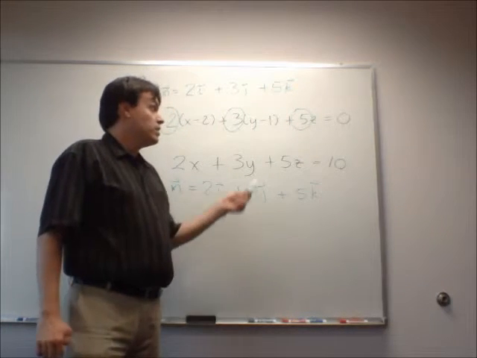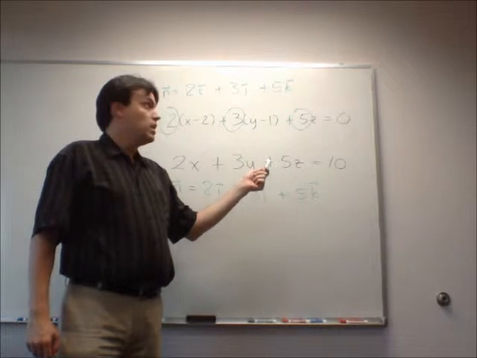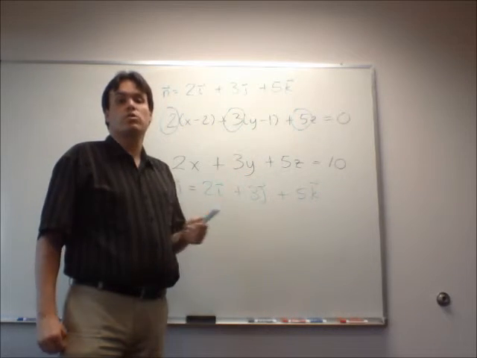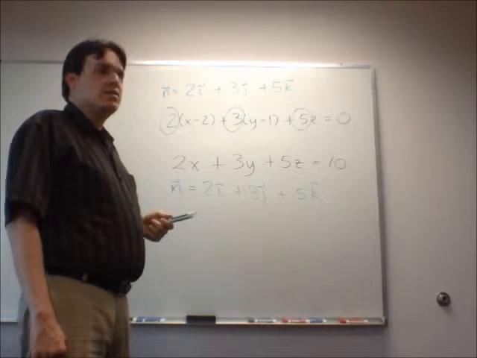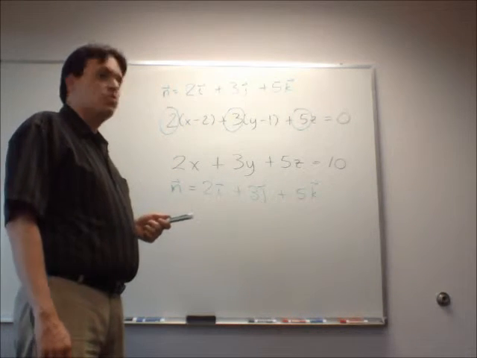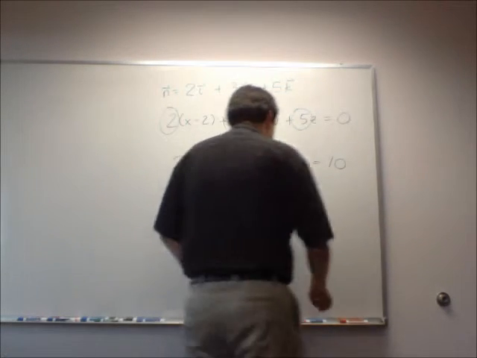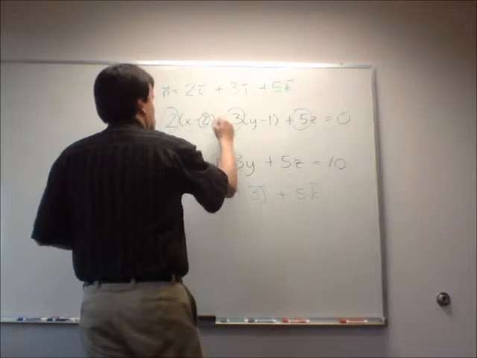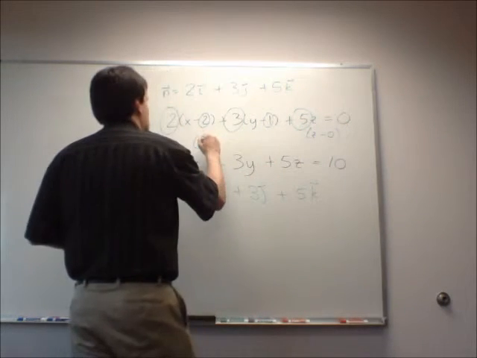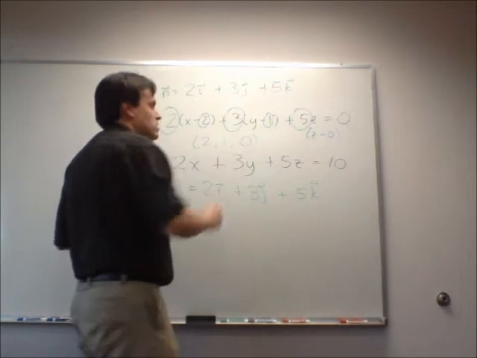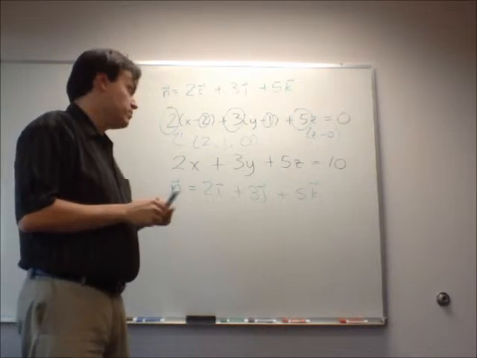Now, if they're the same plane, then I should be able to take any point from here, and that point would have to be on this plane here. If I take a point from here and it's not on this plane, that means I have two completely separate planes and they never meet. So let's take a point that's on this plane. Can you recognize a point that's on that plane without doing any actual work? You should be able to because I put this in point normal form, meaning that (2, 1, 0) is a point on this first plane. Question is whether it's on the second plane.